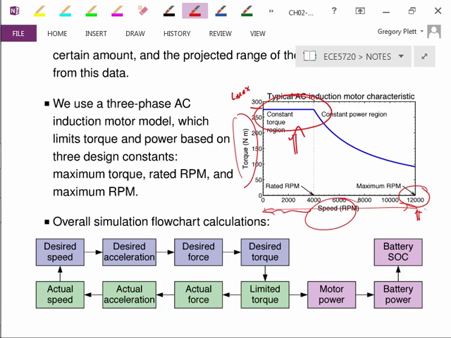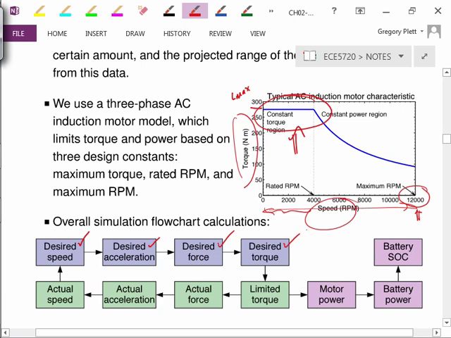In any case, we are going to look at the equations to simulate a vehicle in the next section, but here's a pictorial overview of what we've talked about on this page of notes. We start out with a desired speed from our profile of speed versus time, either UDDS or New York City Cycle or whatever. And from the desired speed compared to the present speed, we get a desired acceleration. And that leads us to calculate a desired road force. And from that, we can compute a desired motor torque.